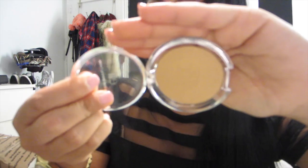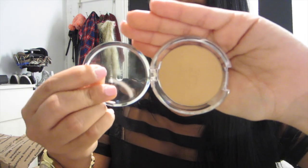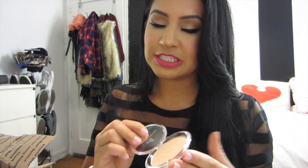I picked up another one of these e.l.f. Healthy Glow Bronzers, and this is in the color Sunkist. This one looks more like a bronzer — the other one is more of a highlight. The color Sunkist, again, was a dollar, and it's by e.l.f. I just love shimmery products.